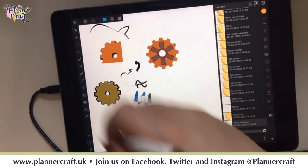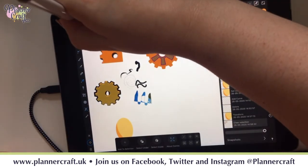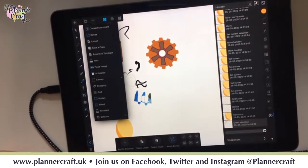Okay, to come back up to the top, our first button, which looks like a little SD card for some reason, you have convert document, you have resize, which is quite obvious what it does. It resizes your artboard rather than an individual shape. You can export it to SVG, for instance.